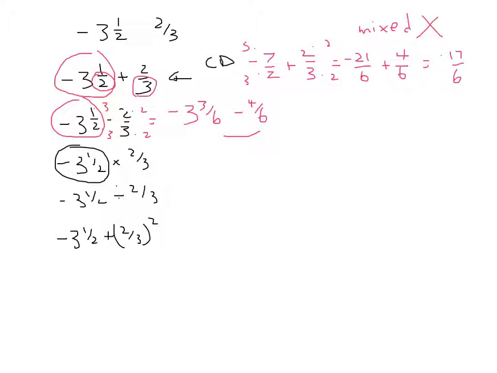Watch out, of course, for little mistakes, right? -21 plus 4. That's -21, and then you go up 4. That's why you're at -17. Little things like that you've got to practice. And this is an improper fraction. You can either leave it alone, or in our first unit, we actually took it back to a mixed number. 6 goes into 17 2 times with 5 left over. All right, so lots of adding on the test.